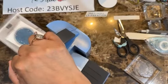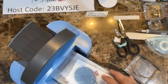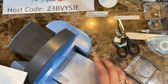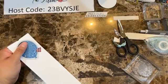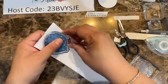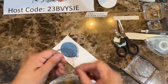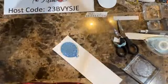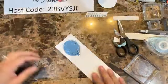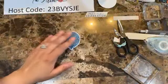All right. So now we have that one. And I'm just using a piece of washi tape to hold on that die as I am running it through so it doesn't move, and that's how it looks.